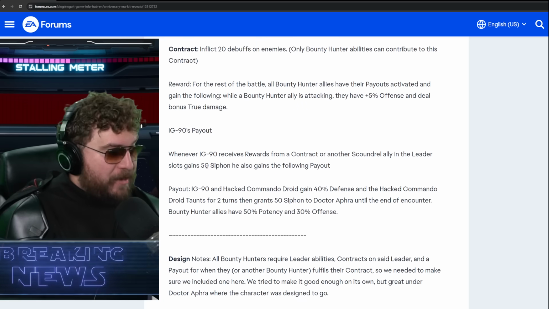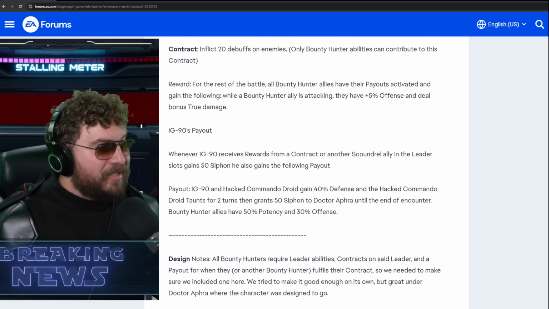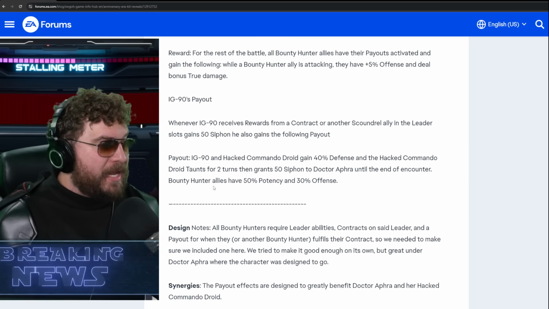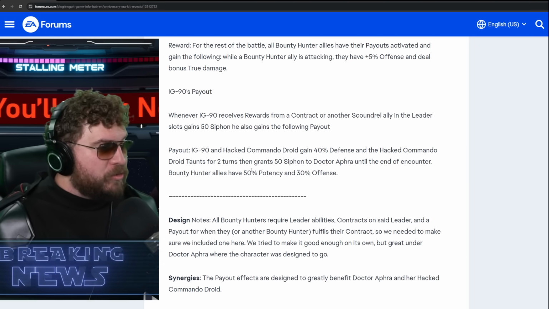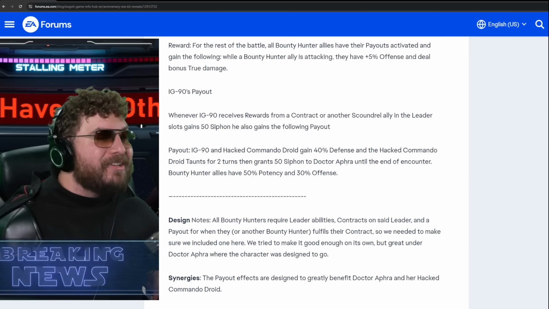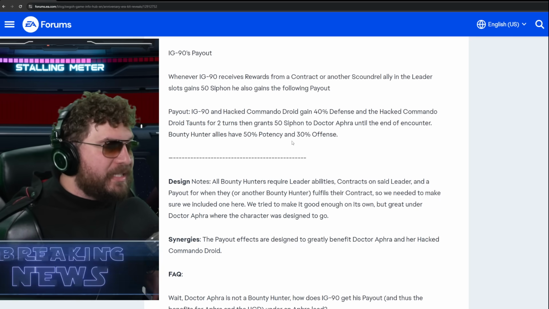And here's the payout for IG-90. Whenever IG-90 receives rewards from a contract or another scoundrel ally in the leader slot, he gains 50 stacks of Siphon. He also gains the following payout. Him and the Hack Commando Droid gain 40% defense, and the Hack Commando Droid taunts for 2 turns, then grants Siphon to Dr. Aphra until the end of the encounter. Bounty Hunter allies have 50% potency and 30% offense.